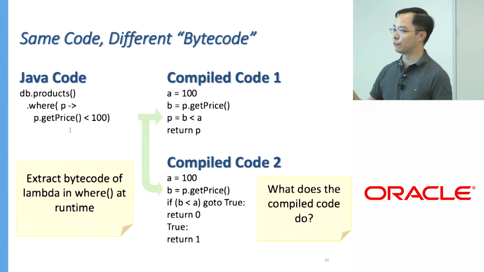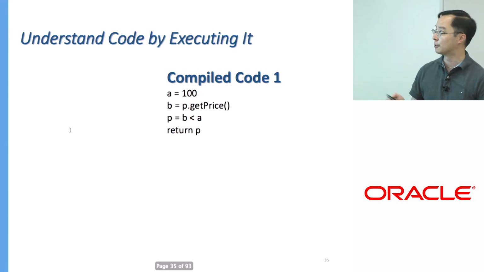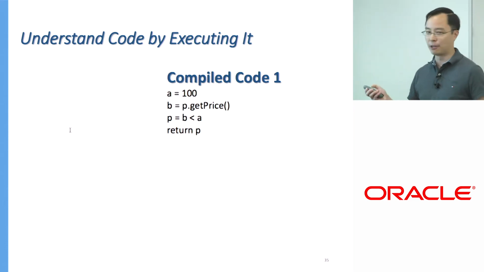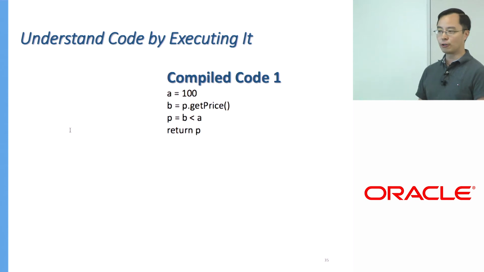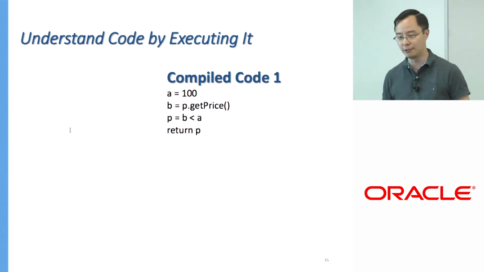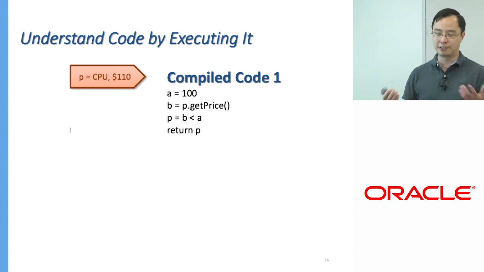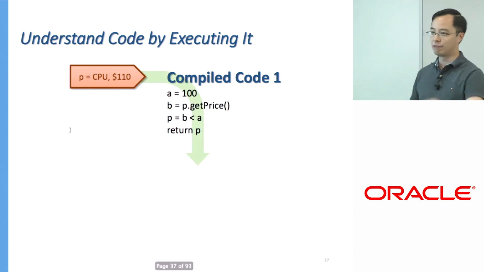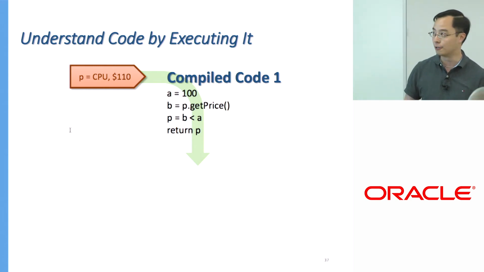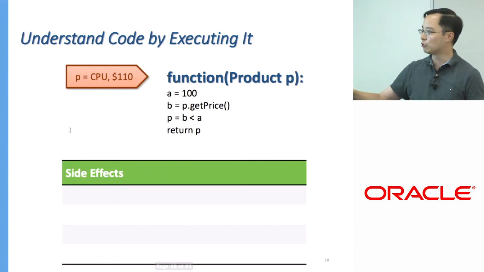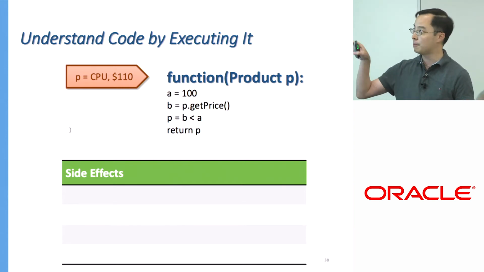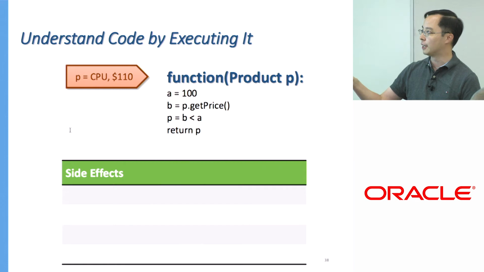Let's look at this first example with this first bit of compiled code. Inside the where method, we get this bytecode, and we want to figure out what it does. Normally, as a person, if you get a bunch of compiled code, you create some fake input, run it through the code, and see what happens, and try to develop some intuition about what the code does. You might track all the side effects, all the things that change in the state of the program from running that code with this fake input.